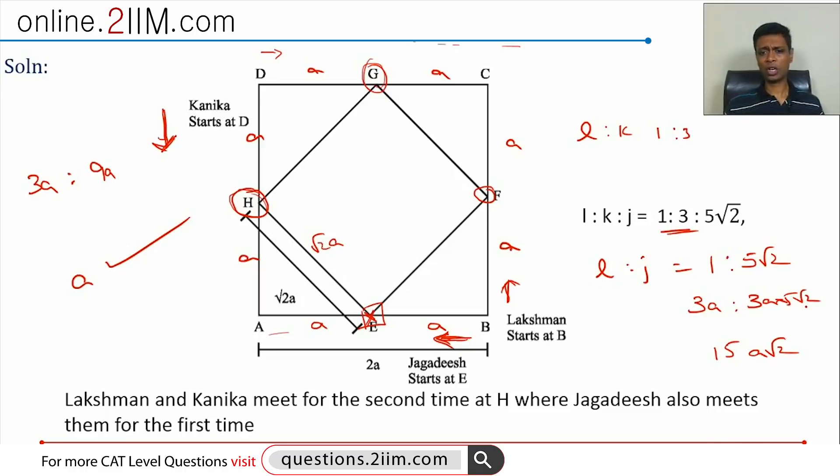Wonderful question, but a question that practically does not involve anything related to distance by time equals speed, relative speed, average speed, none of that. This is a visual question where it is kind of two units geometry and one unit logical reasoning puzzle. There's practically no speed time distance, and lots of speed time distance questions come overlaid on geometry ideas, so you must stay on top of that.